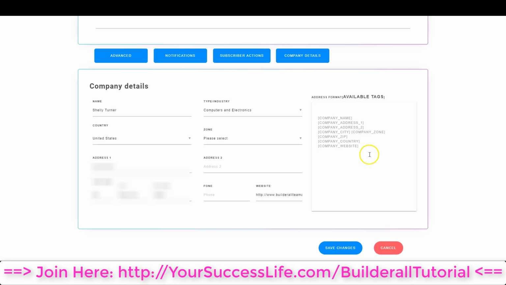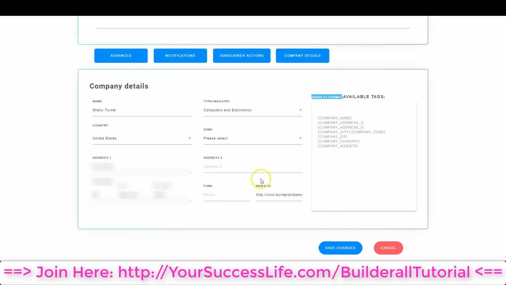And then the next area that you want to make sure not to change at all is the available tags, and this is called the address format. These tags look kind of strange, but what they're going to do is automatically put your company name into every single email. And this is required in the United States because of the CAN-SPAM Act. So you want to make sure not to change any of these tags, even though they look strange and it doesn't look like those brackets belong there. They really do, and each of your emails is going to need these tags inside that email.